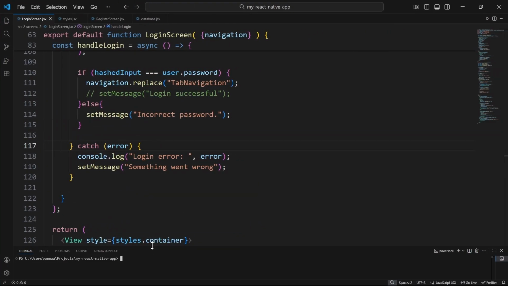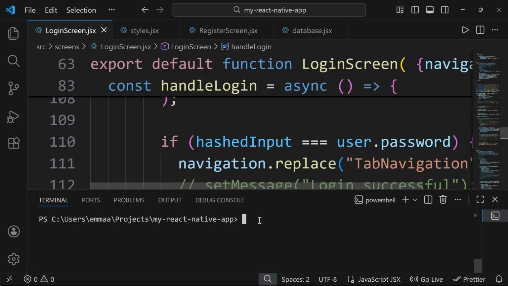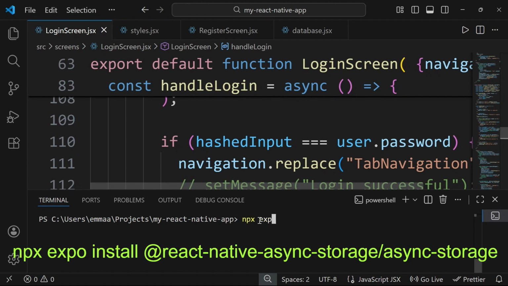In order to do this, we're going to install the dependencies required. So we say npx expo install @react-native-async-storage/async-storage.